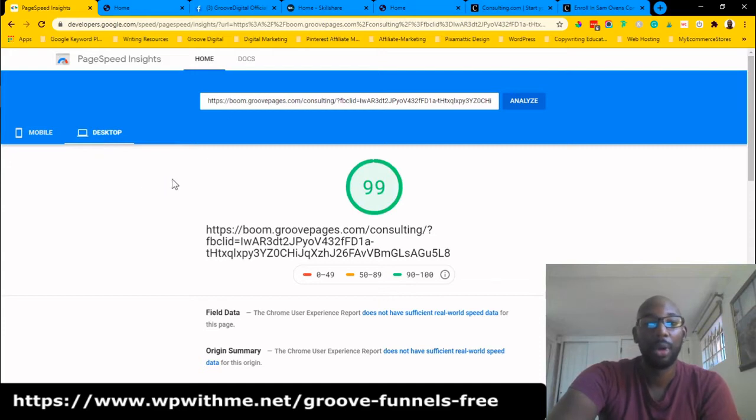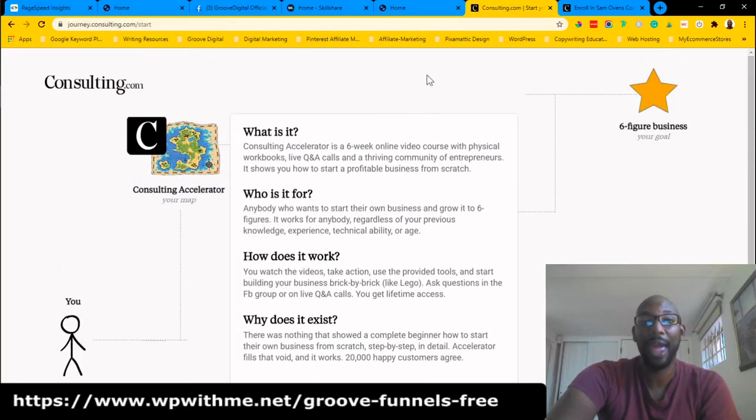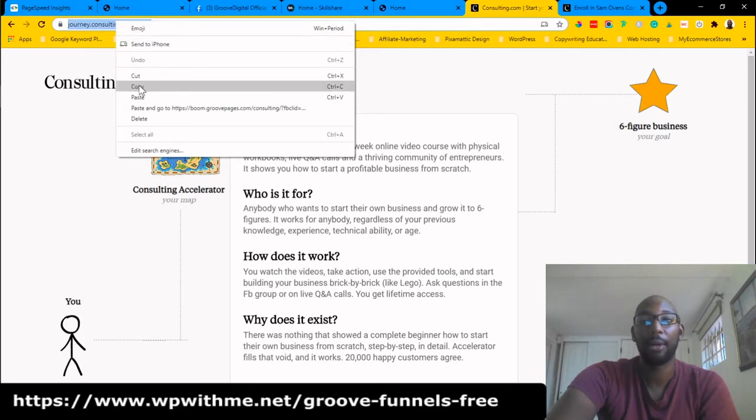Okay, so mobile is within the medium, which is very, very good in regards to just being built live and not doing any type of optimization at all. And then obviously desktop is working extremely well. Okay, let's look at another, and now let's see the website that he copied was consulting.com, right? So let's see how they fare, right?